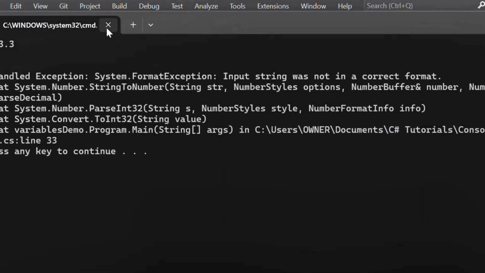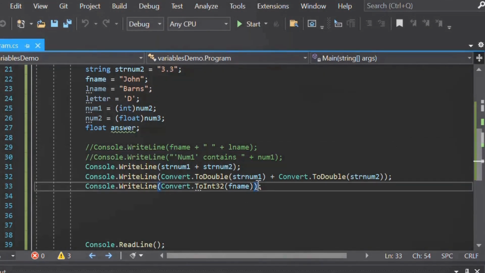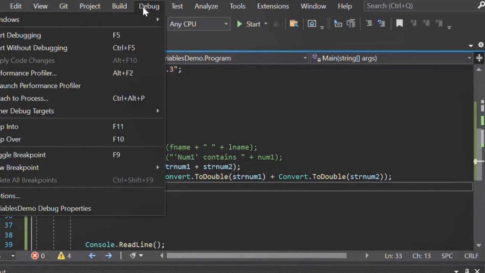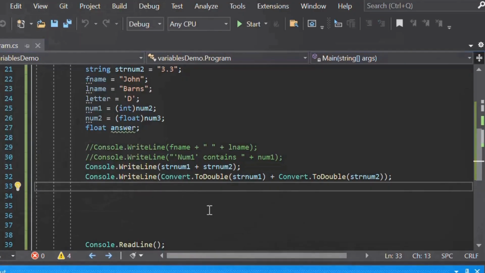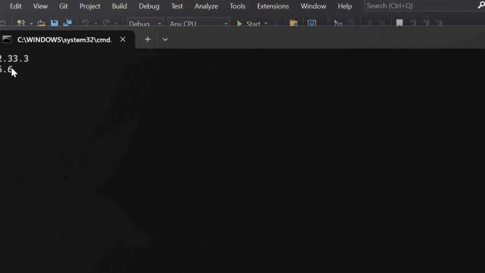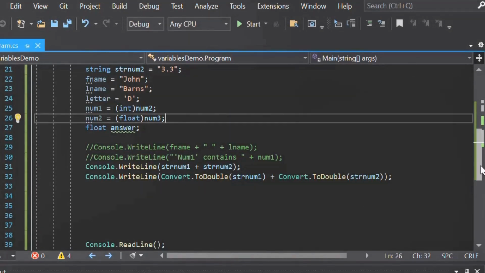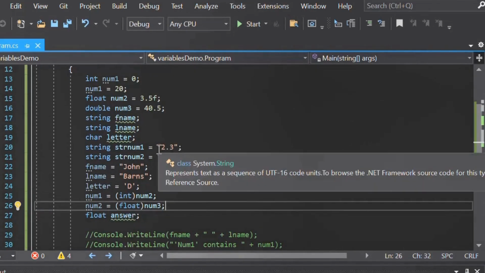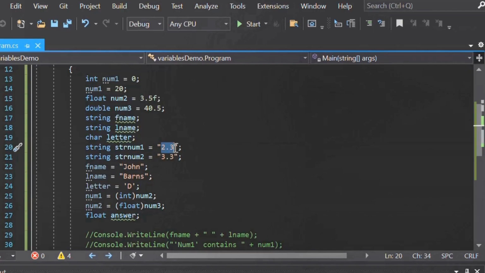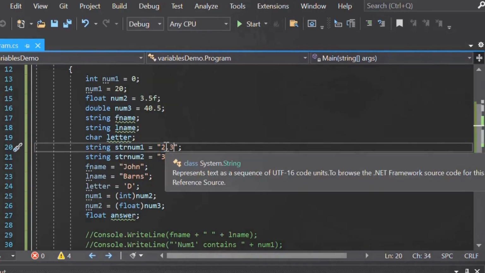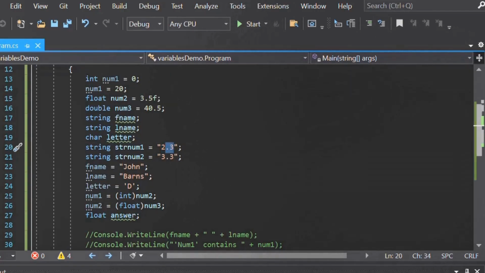Oh, we still have this attempt to convert name to that, so we remove this. So we run it. Now we have our 5.6 there. So if you try to convert this to int, it will not work because it has a decimal point.